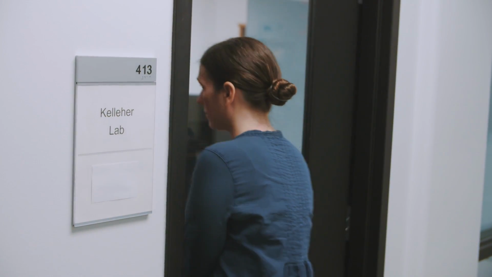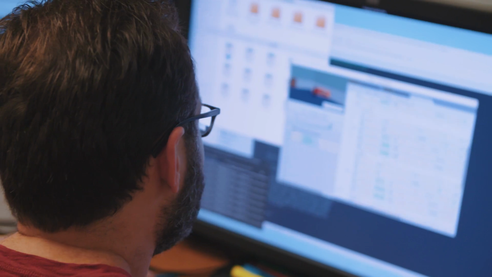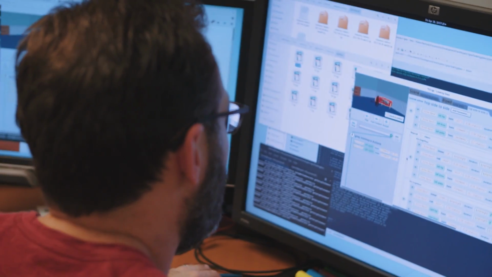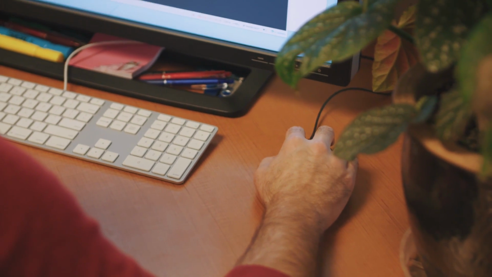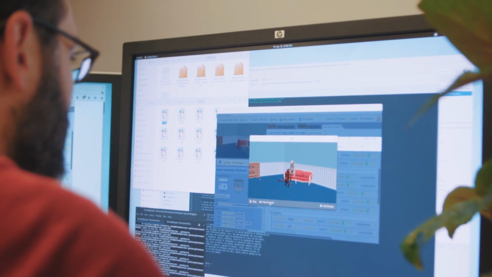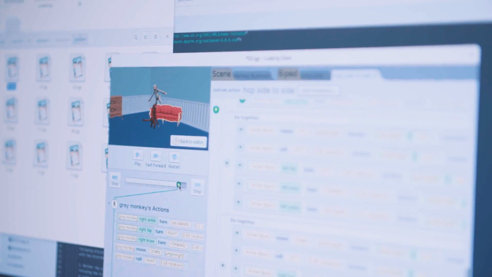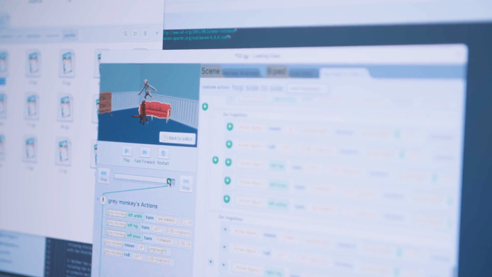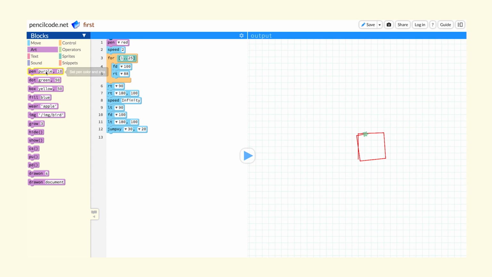We have evidence that learning to program in a blocks context does give people an advantage when they go to learn how to program in an open-ended textual environment. One of the open questions for the community still is how best to transition people from these blocks-based contexts to professional programming languages. One of the things that creators of block languages are starting to experiment with is the ability to go back and forth between a text-based version of a program and a blocks-based version of a program. So that's where bidirectional mode switching comes into play.